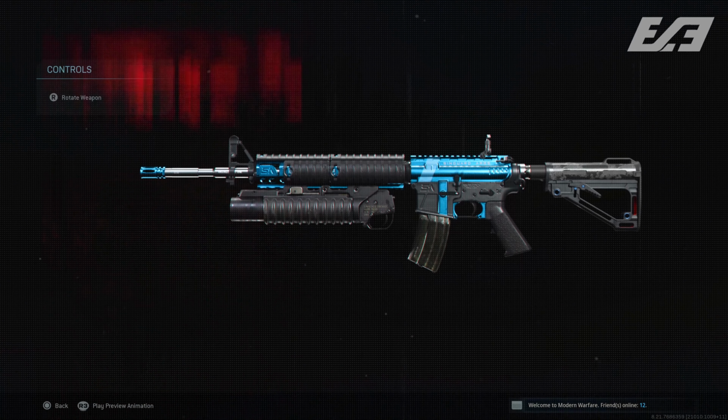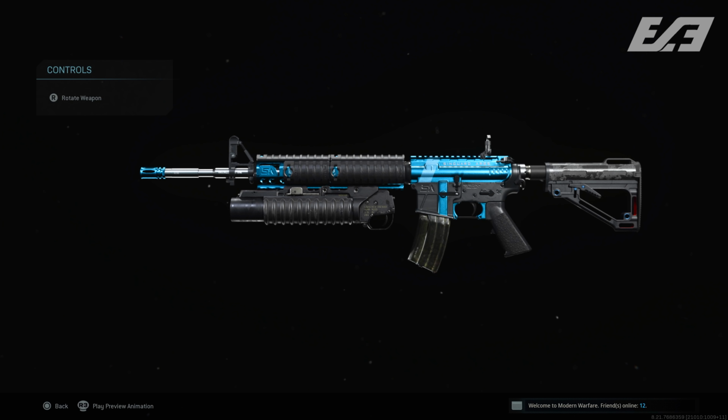Then there's also going to be a fix for when the M4A1 would perform an AR magazine reload. If you had a 50-round magazine equipped with an underbarrel as well, if you went to reload that underbarrel, it would then try to reload the entire magazine, not the underbarrel. So there's a fix coming for that.